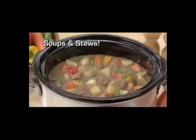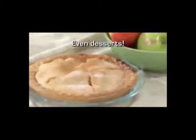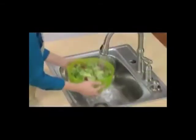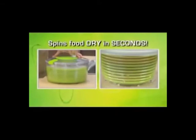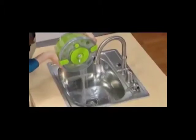With the Salad Chef, you can make sensational soups and stews, spectacular side dishes, amazing appetizers, and so much more. It's also a high-speed salad spinner with a pair of rinse and spin baskets for large and small foods. Just rinse and drain right in the basket, place it in the container, add the spinning lid, and crank it up. The Salad Chef uses centrifugal high-speed spin technology that spins the food dry in seconds. Stop it with a touch of a fingertip and pour out the water through the strainer vent.